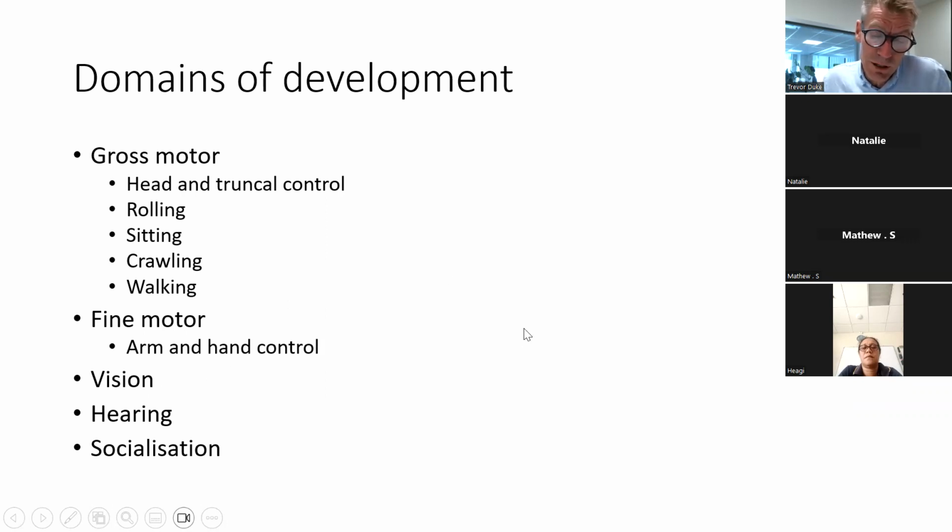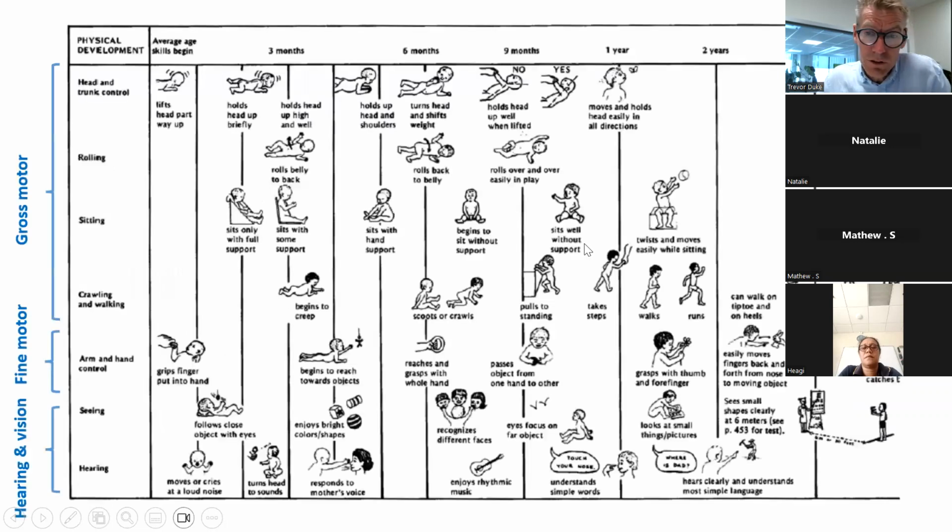When you're looking at fine motor, you're looking at their arm and hand control, particularly their fine motor skills. I use a chart like this. There are many different charts, but essentially these charts show these 5 domains of development pictorially. And you can look at the child's age and say what they can do for that given age.